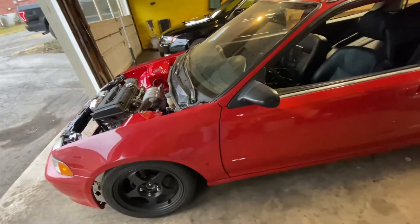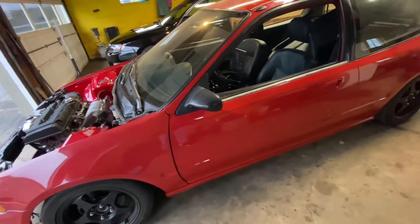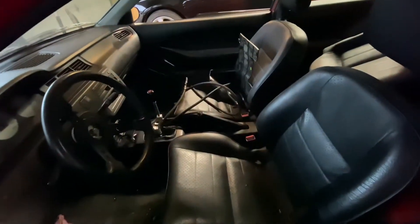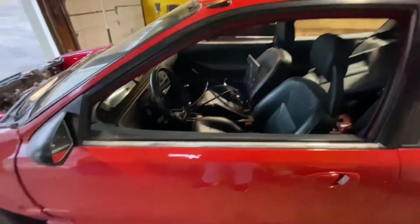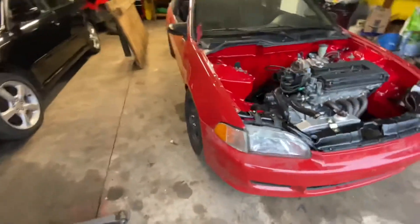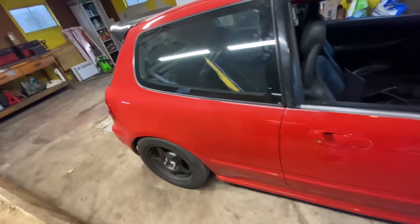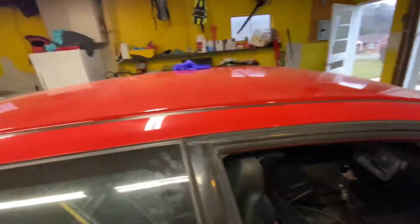Pretty much where I'm going to end this video. What I'm going to do today is secure the brake lines from under the car. Inside the car's a mess, but there's the JB Tune fuel line tuck. A lot of you guys haven't seen the car completely out — this is what it looks like. It's filthy, super super dirty. Back seats are out because I still have to do the fuel pump and stuff for the lines.